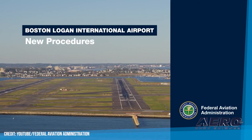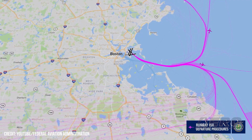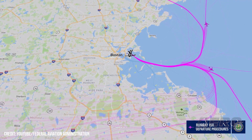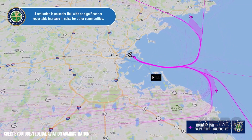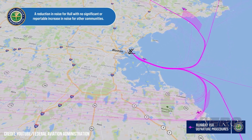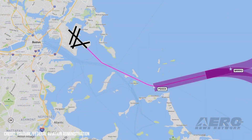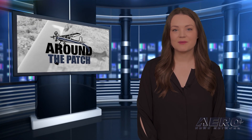New KBOS GPS 4L approach finally cleared. The need for additional approach access to the ever-busy Boston area has been eased somewhat. The FAA has released the final environmental assessment for a new satellite-based approach procedure to runway 4L at Boston Logan International Airport. The EA found that the procedure would have no significant impact in any environmental category, including aviation noise. The new procedure closely follows the path of the existing visual approach for runway 4L. That's it for today's trip around the patch.